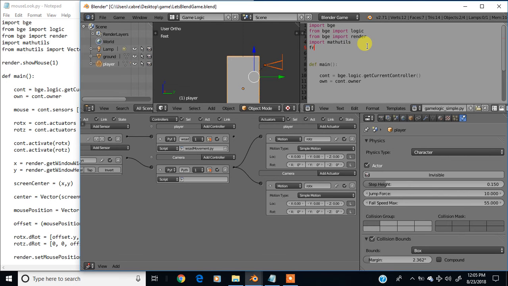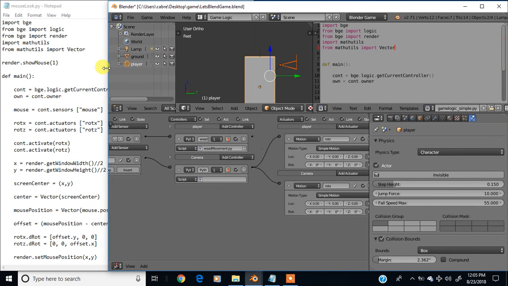From mathutils, we want to import some vectors. I have no idea what that is. I am sorry. Again, Anomalous Zero might be able to explain because he took computer science, and I thought you guys would probably feel better with somebody who took computer science telling you what to do or what it means.